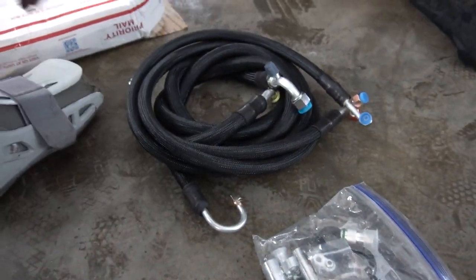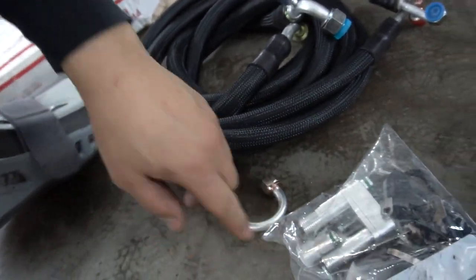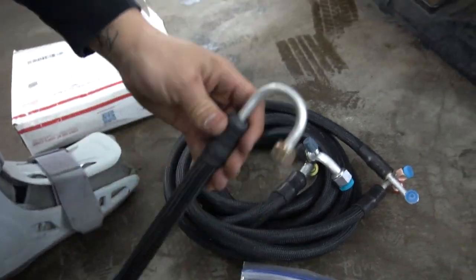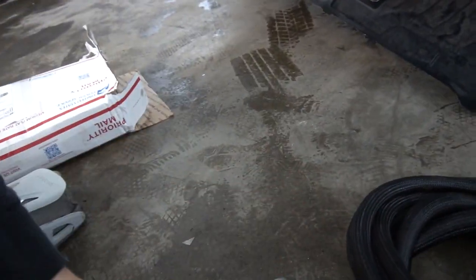I'm gonna try and show how to install it, but it's pretty straightforward. I'm gonna figure it out as I go, because some of these fittings, I don't really remember what goes where. So I'm gonna see what fits where, and then I'll just go from there. I'll just do it on the fly like I always do. So yeah, here's the kit. These go to the firewall, I'm guessing, or yeah, I'll figure it out as I go.